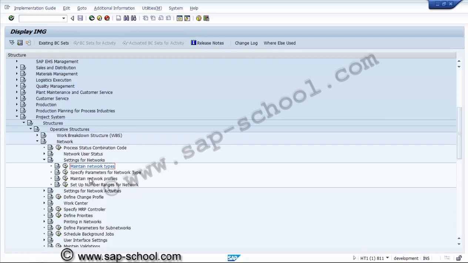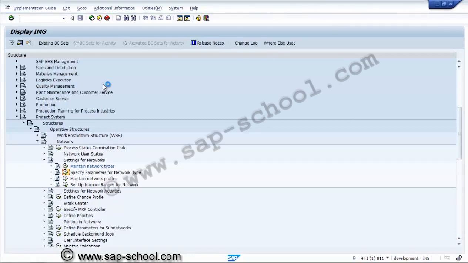Now comes the specified parameters for the network type. The network type PS01 will have its own settings, and if required, we can change the default values for PS01 also.